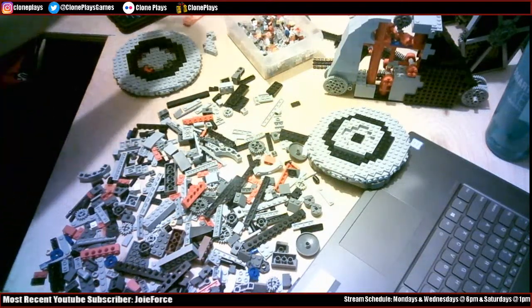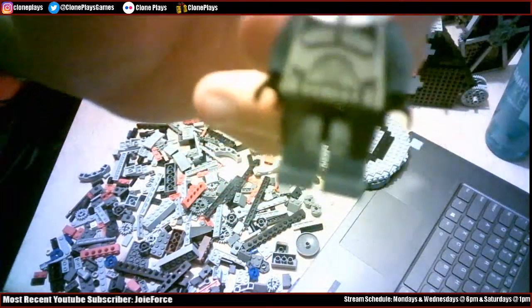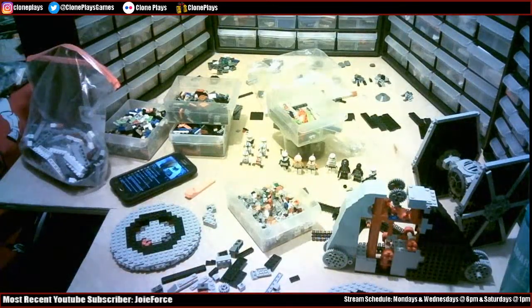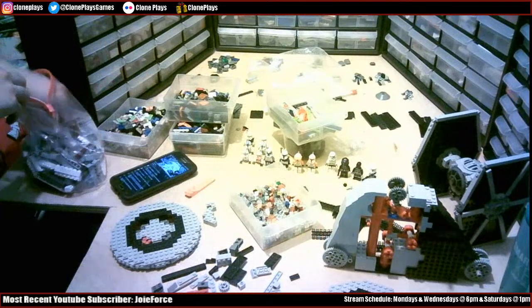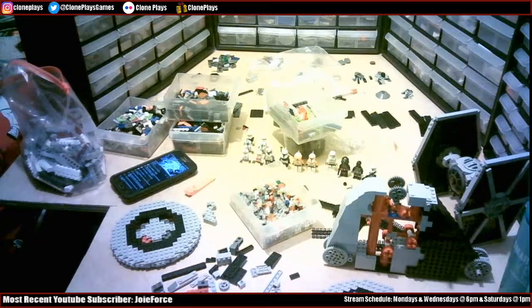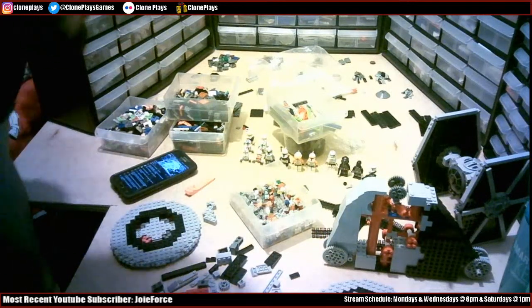Actually, I think this is the non-inverted one. Let me change the camera angle on this just a little bit. I believe this is the non-inverted design, where the majority of the helmet is white. Later on, he switches it so the majority of his helmet is dark gray, and his wolf marking is white. I think I prefer this one that I got more than the other design. But I'm pretty sure I'm just super biased because it's the only one I have. I don't have the inverted helmet yet.